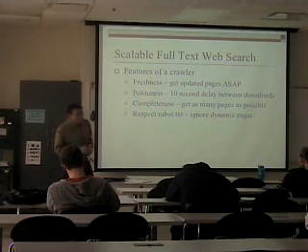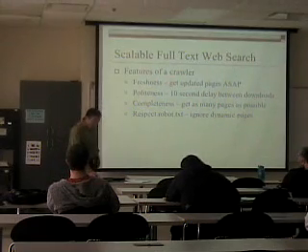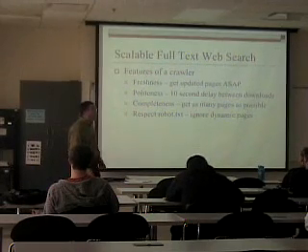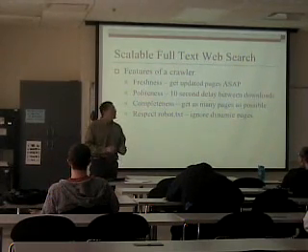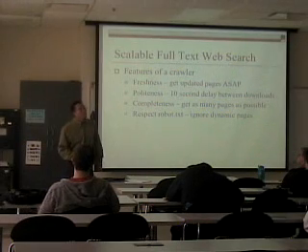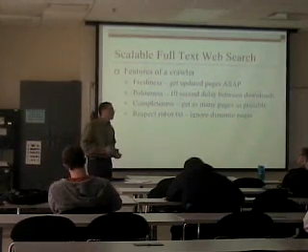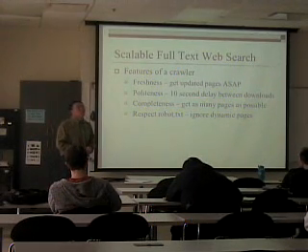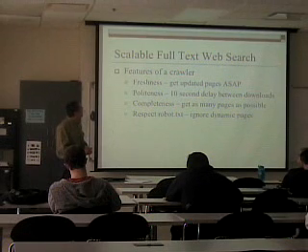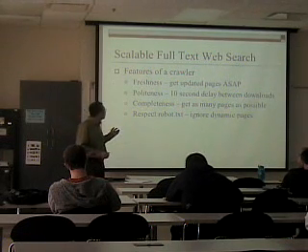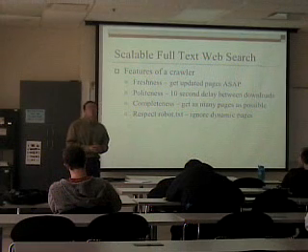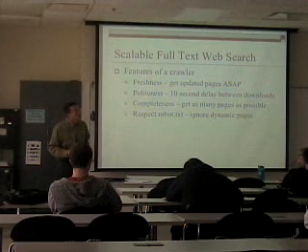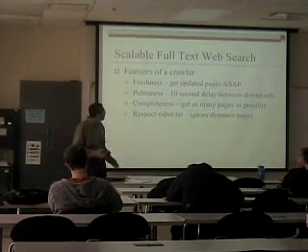Politeness. If we're going to scale this crawler with hundreds of machines, maybe even more, and we go to a site and download it as fast as we can, that basically counts as a denial of service attack. That server will either crash or will not be able to serve its regular users anymore. So politeness is an issue. Completeness: how do you get as much information as you can, so that when you provide the search query results, they are more complete?